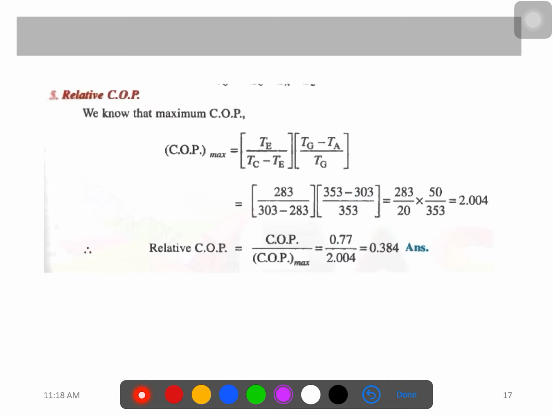Okay. Next one is the relative COP, or COP based upon the second law. So this relation you can use. After using this relation, this will be the maximum COP, and this is the relative COP of the system. Okay, so these temperatures we already know, and convert those. Earlier this was given in degree centigrade, convert it into Kelvin, because here you can use only Kelvin. Okay, so this was the numerical problem based upon this water lithium bromide system.